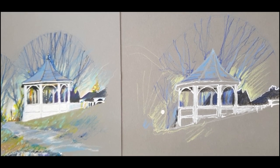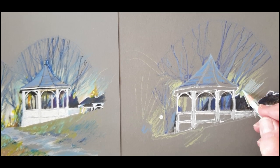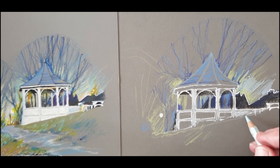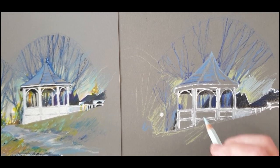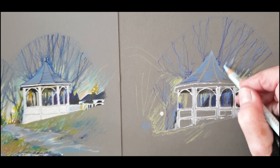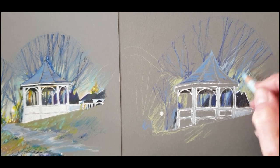And then a very, very pale blue. There we are. Oh yes, that's a lovely pale blue. You see how that works with the green beautifully. And you can pick it up in other places like that. And on the edge of here. And a little bit of there, not too much, touching there and in there.